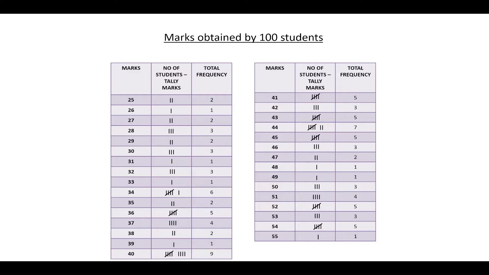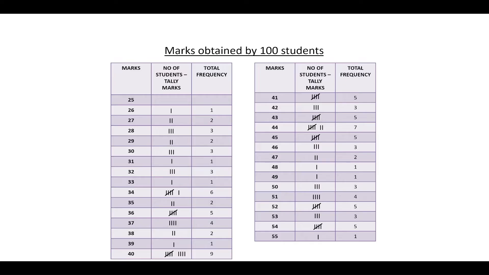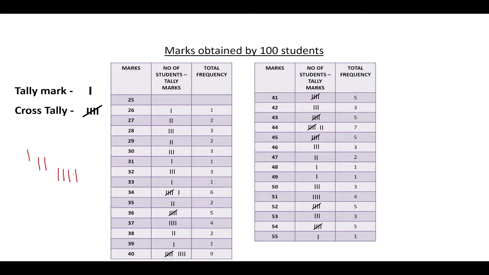How did we obtain this table? We use something called a tally mark. A tally mark is a bar, and we use another mark called a cross tally, which is a cross bar. So if 25 marks have been obtained by one student, we represent it by one single tally mark. If obtained by two students, we use two tally marks. Similarly, if obtained by four students, we represent it by four tally marks. In case 25 marks have been obtained by five students, we draw four tally marks and a cross tally, so this entire thing represents five tally marks.